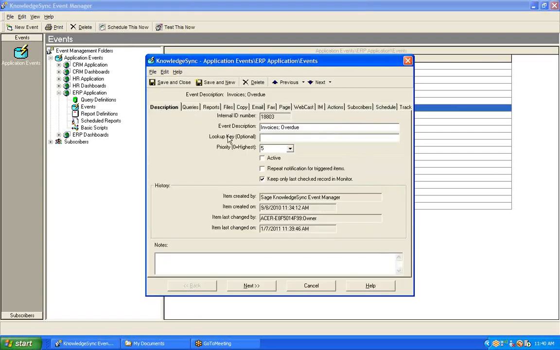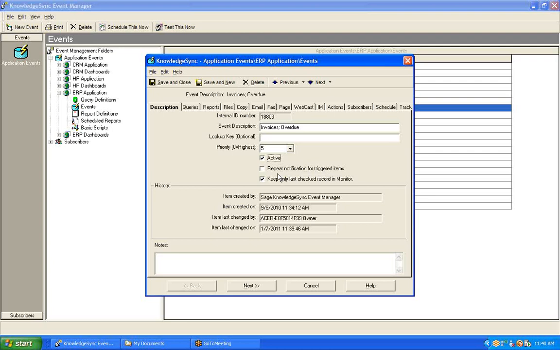Let's go back into this event and talk about the remaining two checkboxes. The middle checkbox is a very important one, and it's called Repeat Notification for Triggered Items. In order to understand this option, it's worth going back to discuss the three types of business conditions, or the three types of queries that you can design in KnowledgeSync.